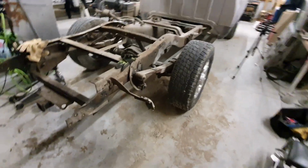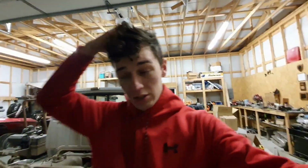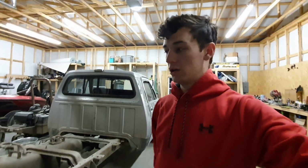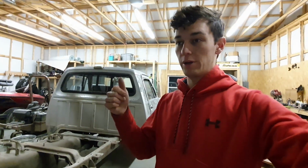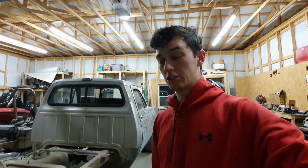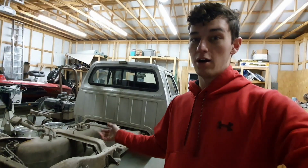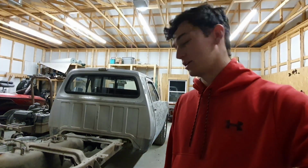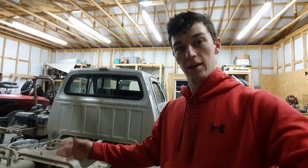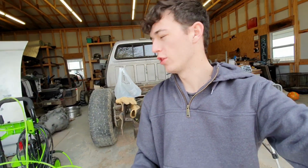Another thing is it depends how far along we get in this project. For budget's sake, I'm probably going to do a hood stack because I've already got the hood for it. I don't want to spend almost 350 plus bucks on exhaust and then have to go try and find a good hood. So I'm probably just going to run a hood stack. But with the bed being off, it'd be so easy to put exhaust on, and I could actually get it looking right how I wanted it. But oh well.